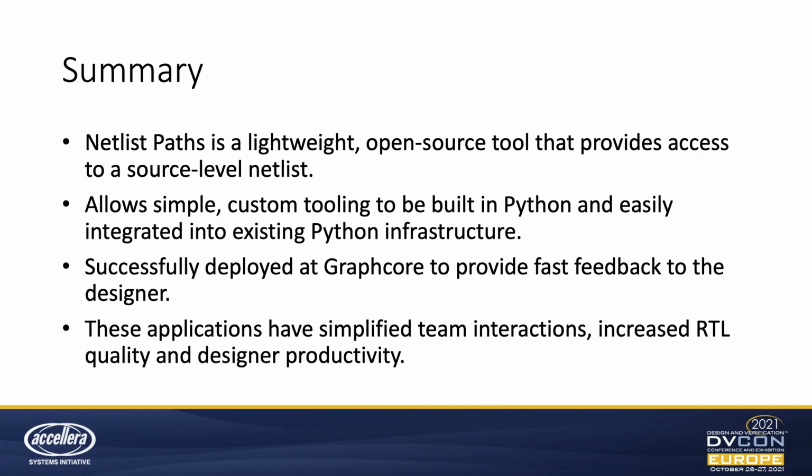So, to summarize, we've developed a tool and a library that's lightweight, open source, and provides access to a source-level netlist. It's very simple, but we've deployed it to good effect. It allows simple custom tooling to be built in Python, and it's easily integrated with existing Python infrastructure. In our application examples and use cases, the main benefit is that they've provided faster feedback to the designer, which improves productivity and simplifies team interactions.